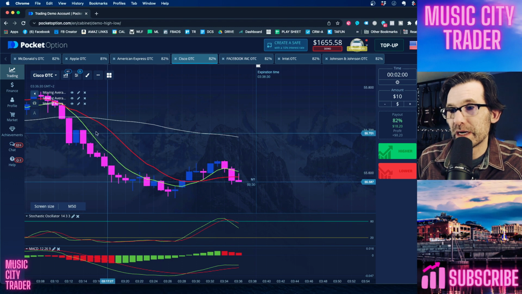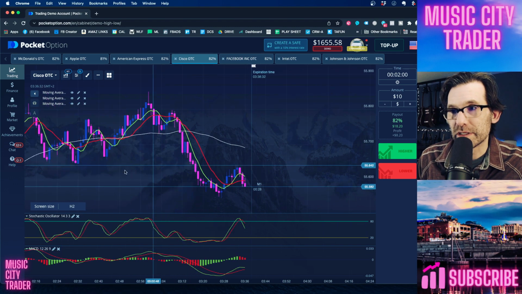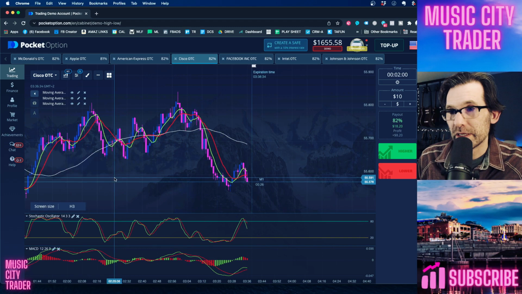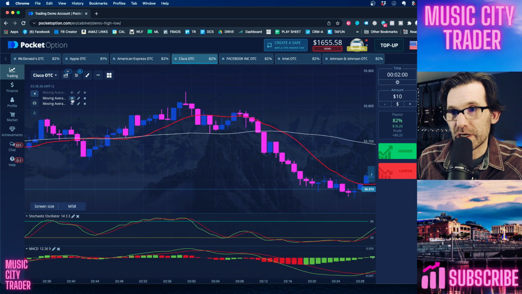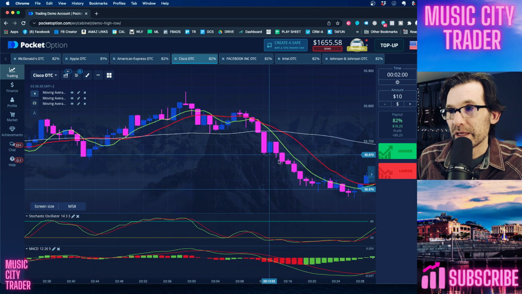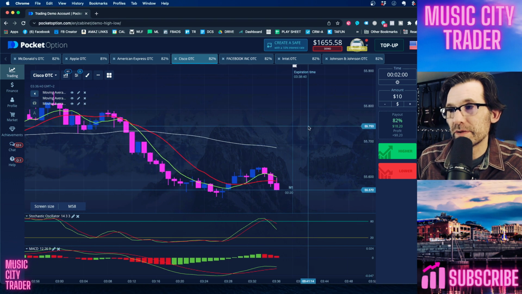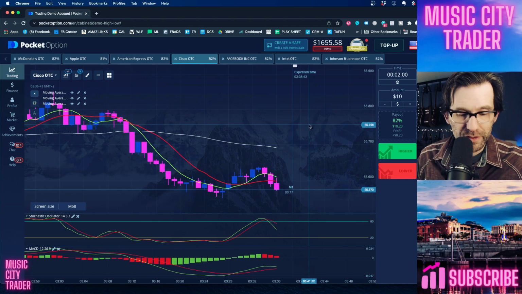So basically I put my indicators on here so I can look and see what's going on. I can scroll in and out. I can turn my indicators off by going like this, but I'll keep them on. And then I want to do a few things. I want to show you how to do a bid timer.